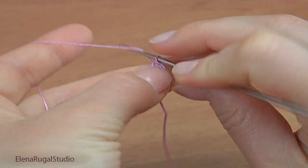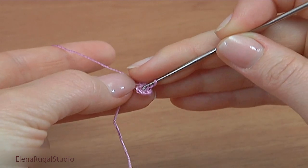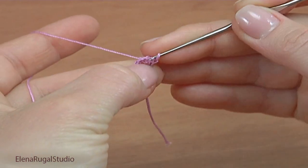Now begin the first round. Chain 1 to bring up the yarn and single crochet 11 into the foundation ring.